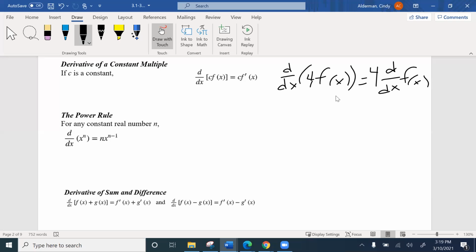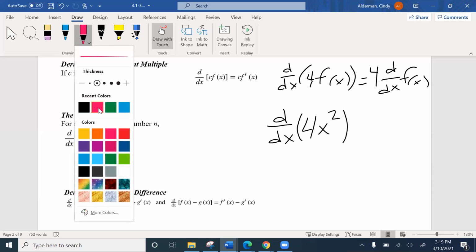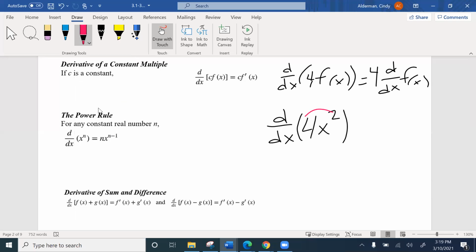All right, so that's one of the rules, and you'll get real good at using those. It's nice when you see that, because you're like, oh, I can get that out of the way, so I don't have to evaluate it or anything. All right, so there's another rule called the power rule, and it says if you're taking the derivative of something that looks like a power, then all you're doing is multiplying the exponent times the number in front, the coefficient. So you're going to get 8x, and then you take 1 away from the 2. So that would be 8x to the first, or just 8x.